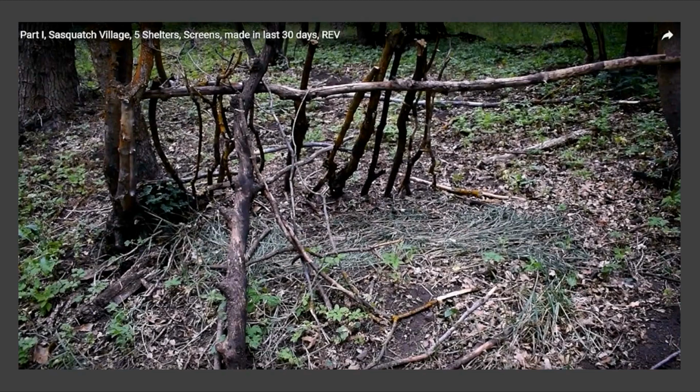Well, I've seen this several times, and this is actually the third one where we've seen this sort of thing. Though this isn't tied or woven together, it's laid there, and it may be how he remembered it. He may have remembered it as a blanket where it was just grasses that were laid down and then had been laid upon. But anyway, that's why I find that really interesting.